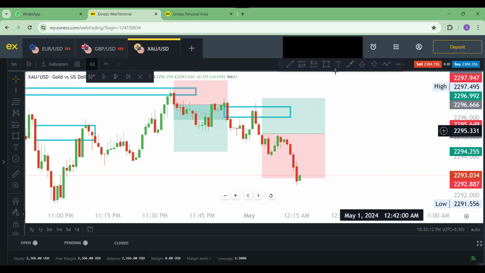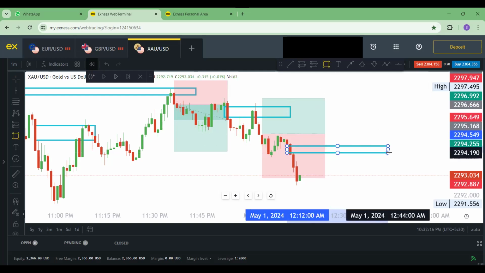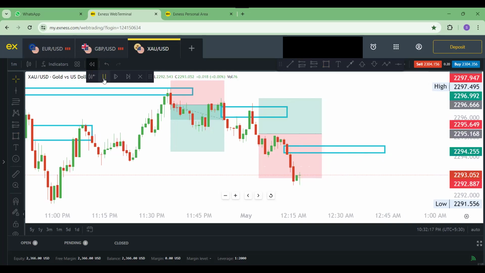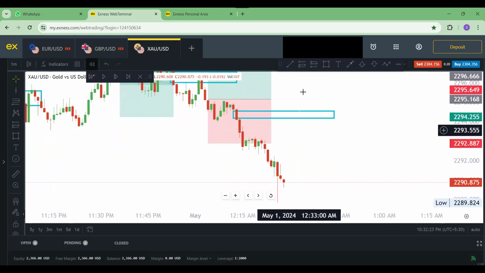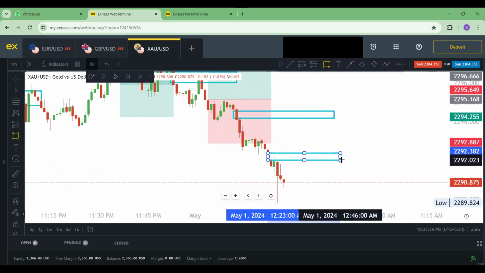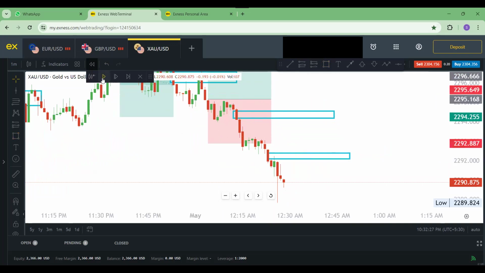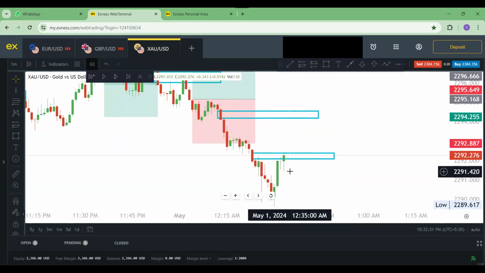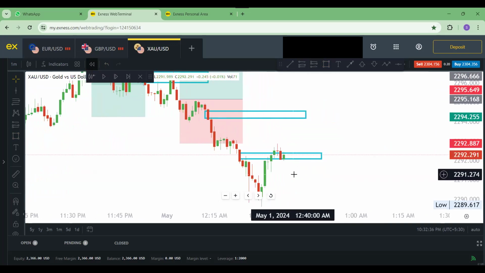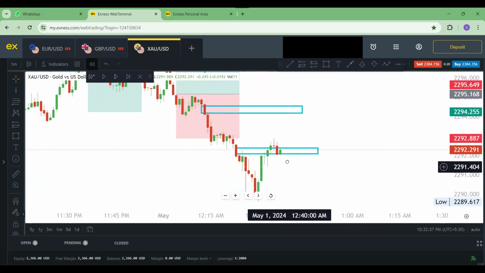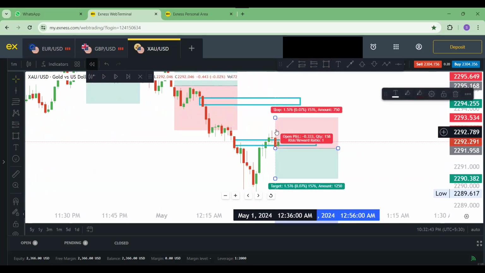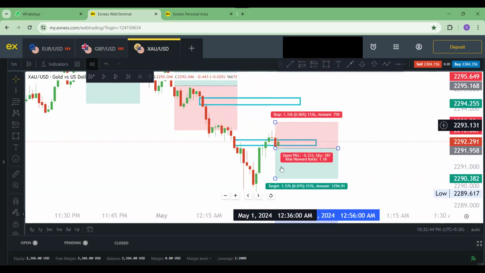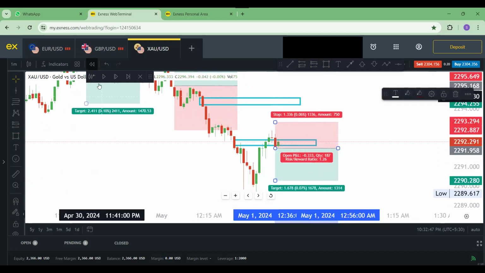Okay. So again, you see the market is giving more fair value gaps. We have to wait up to that, and check whether the area is reacted. If it is not reacted and it is moving down again, you find that wherever an FVG is created, see, here an FVG is created. The market came, we have a rejection, and a price pattern has appeared. So if you want to take a sell, you can go for a sell. It makes a high, and this low is your target, not more than that.